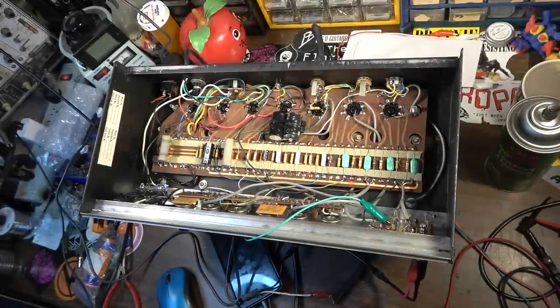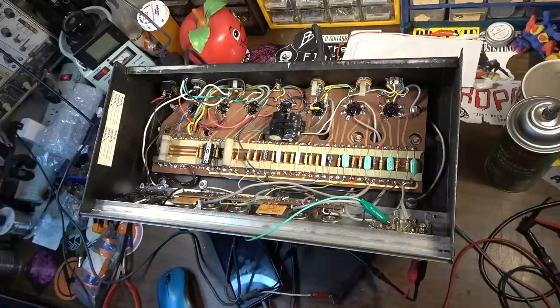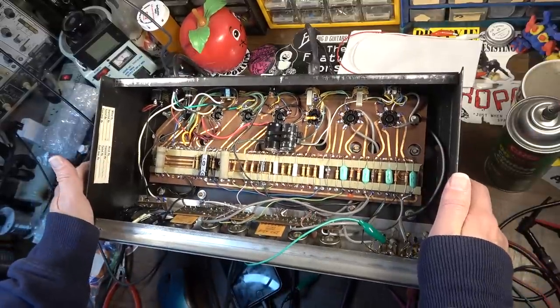Tried to fire this thing up last night and bring it up on the Variac. Decided not to film that part because I was just preliminarily seeing what was going on, and couldn't get anything. No sound at all. I've got the speaker out here on the desk. I pumped a signal through the input and just kind of gave up on it after a minute or so, because it was really late at night. So we're going to try it again and see what's going on with it.